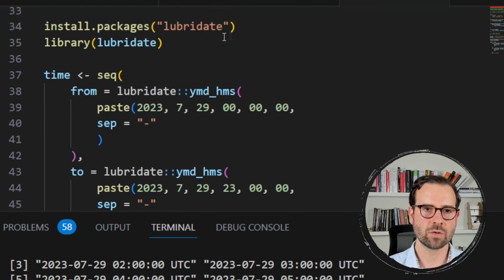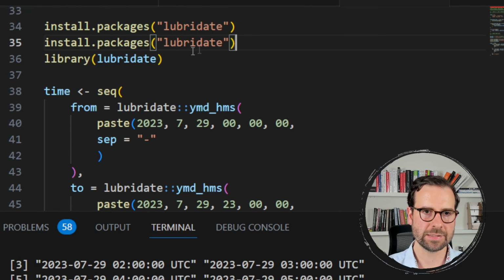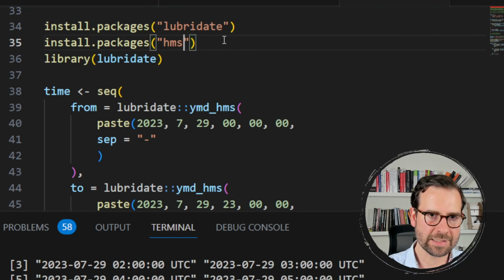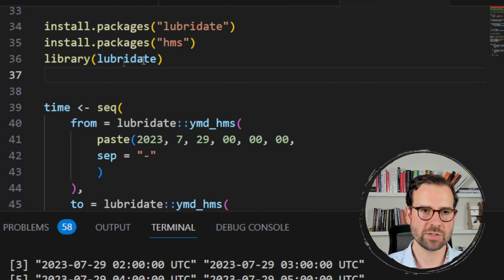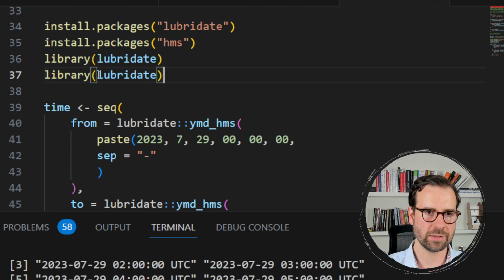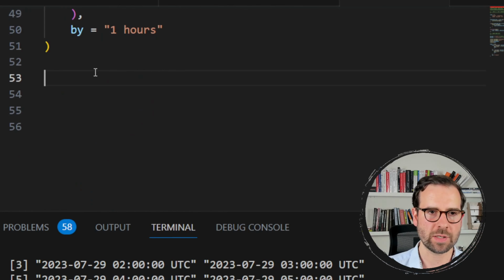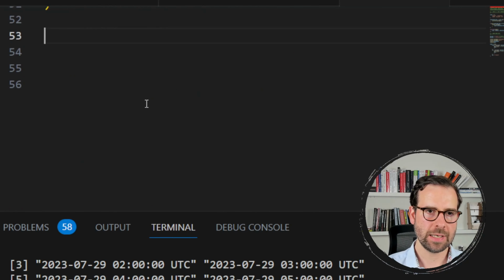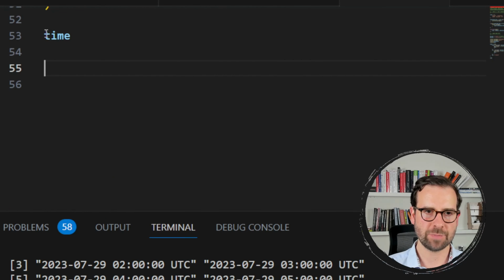And there is another cool package that you can also install here, and that will help you with that. It's called hms. Unless it goes with lubridate, I didn't check. If it doesn't, you can just install it here, and also you can call it here, library(hms). Now, what does this package do for us? This package is going to take this time that we created, and it's going to get rid of the dates part.